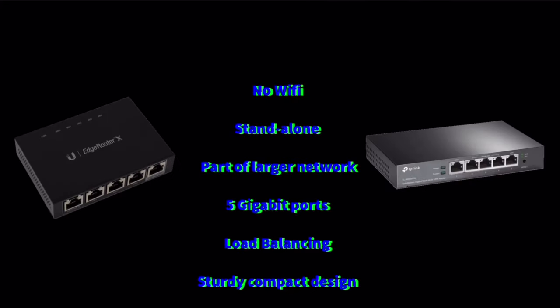Let's do a quick rundown. Both routers do not have Wi-Fi capabilities, so you would need some access point or an additional router attached to the router to enable Wi-Fi throughout your house. But both routers can be used as standalone units if you just want a wired network, or they can be used in conjunction with switches and a controller for a larger part of a small enterprise or advanced home network.